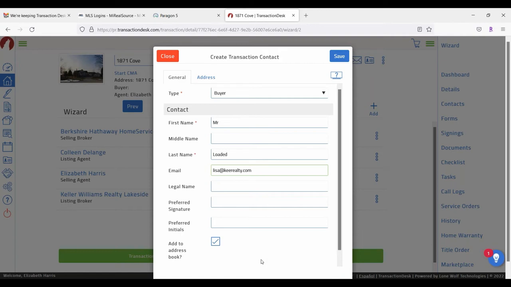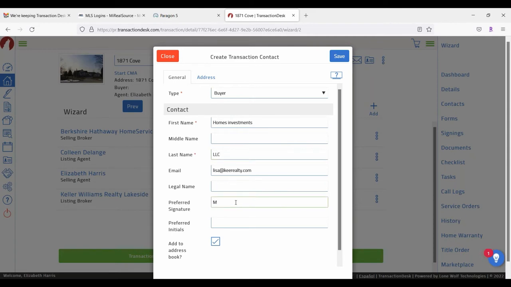If my client is buying with his LLC, which I have an investor that buys everything as an LLC, then this is going to be a little different. The first and last name that appears here is actually going to be typed underneath their signature line. Whatever you type in here is going to be their actual signature. So for example, if his LLC is Homes Investments LLC, that's what I'm going to type in here because that's actually what his LLC is. But when he signs, I want his real name.